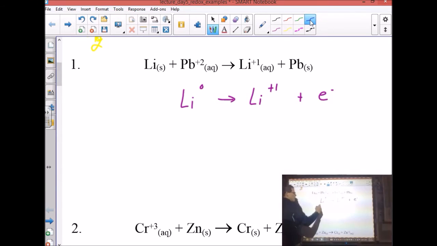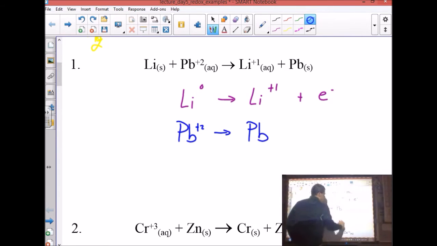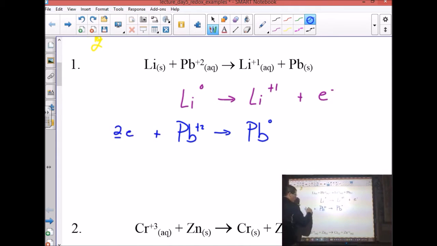The other thing, lead +2, goes from +2 to lead. So in this case, did lead gain or lose electrons? It gained. It went from a +2 charge, and when it gains electrons, it becomes more negative. And in this case, it's neutral, but that's still heading toward the negative end. So it gained 2 electrons. Uh-oh. We have 2 electrons and 1 electron. And remember, I can't give away just 1 electron and lead go, okay, it's okay if I go from a +2 to a +1. No, it's going to go full throttle.